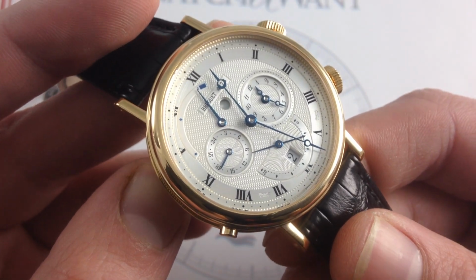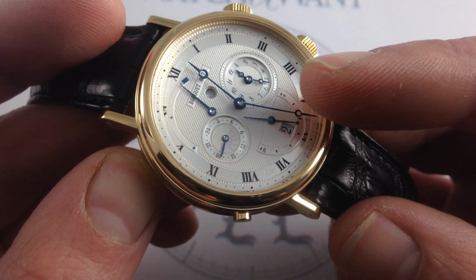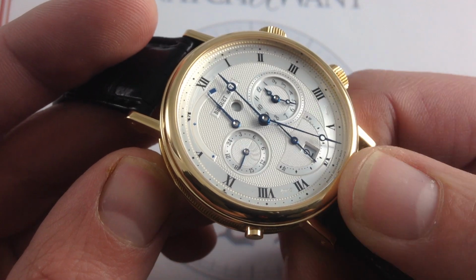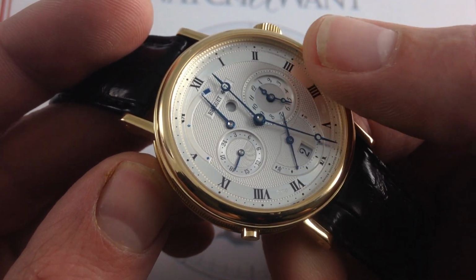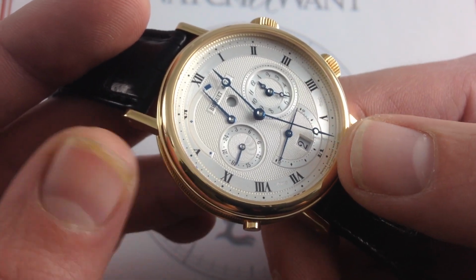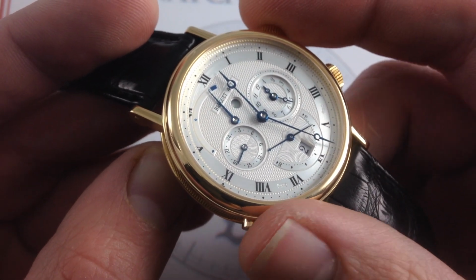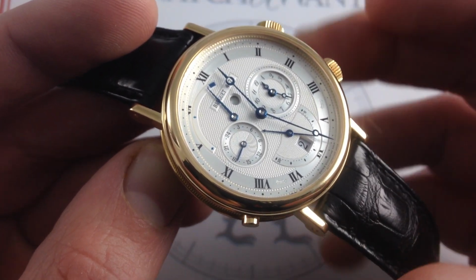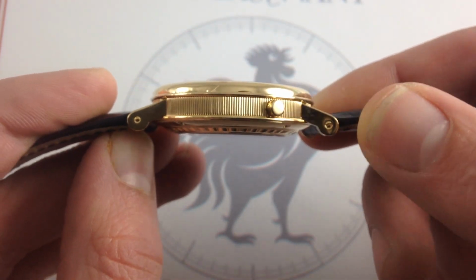Now, other Breguet style signatures include a gorgeous sort of dot dimple outer minute track, and then inside a beautiful clou de Paris guilloche. There's a tremendous amount of rose engine lathe work done here, and it really enhances the texture, the depth, and the character of a dial that could otherwise be an overwhelming mass of information. This creates nice breaks between the individual subdials and allows the watch to work on its own terms, not so much as a 21st century pocket watch, but as a new interpretation of the traditional Breguet style in a complicated modern high horology paradigm.